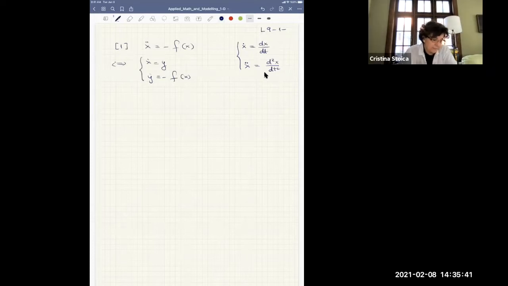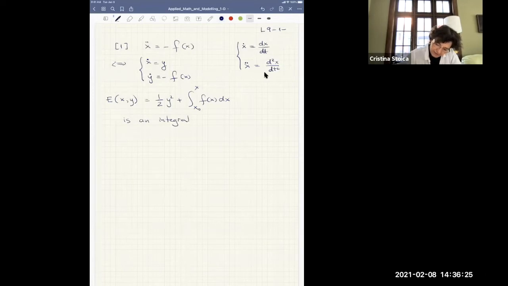Now these systems have the wonderful property that they have an integral of motion. That integral of motion is like a function that stays constant along the trajectory of the system. So long story short, we know that this function, let's call it E of x and y, which in this case is 1 over 2 y squared, plus the integral from x naught to x of f of x dx, is an integral of motion.